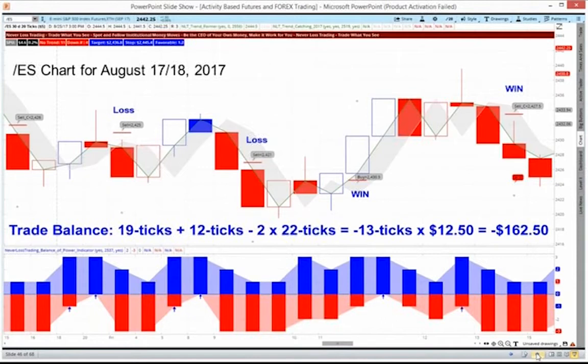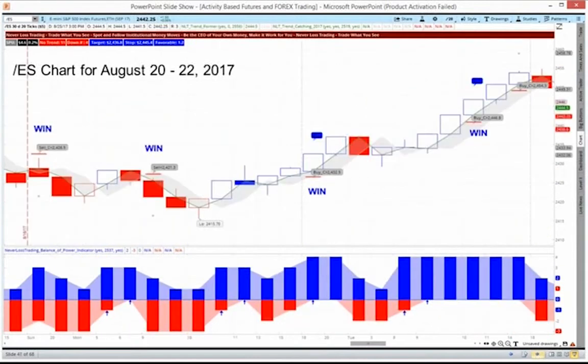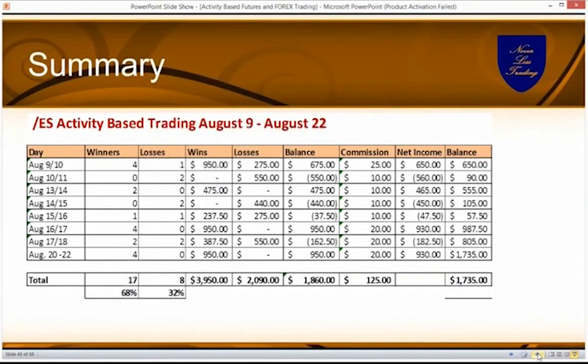And then we have August 20 to 22. I put them all here on a chart. So looking here, got a winner, got another winner. So it's a very positive 2 days. And so another time we made 950, and we strike a balance together. In that balance, you see here the individual trading days.